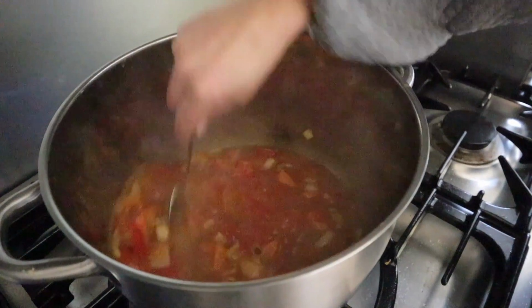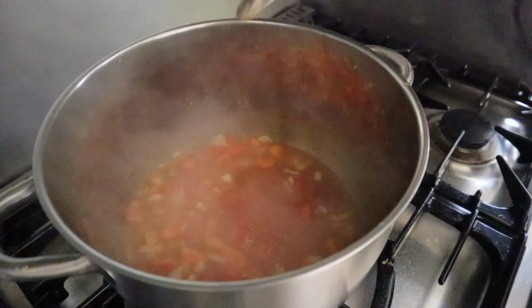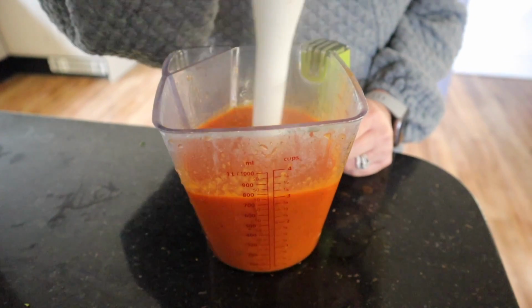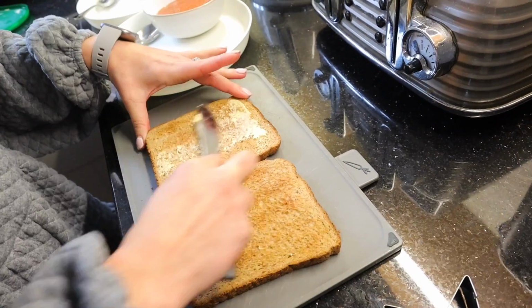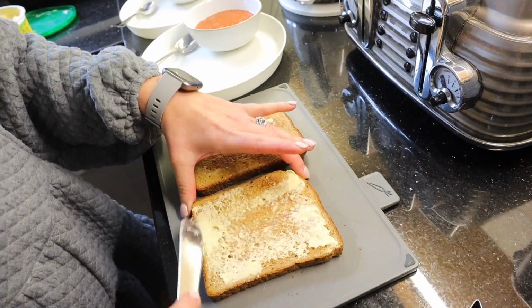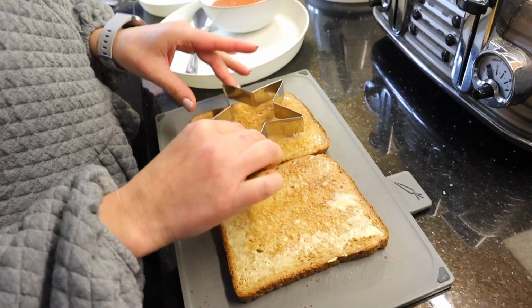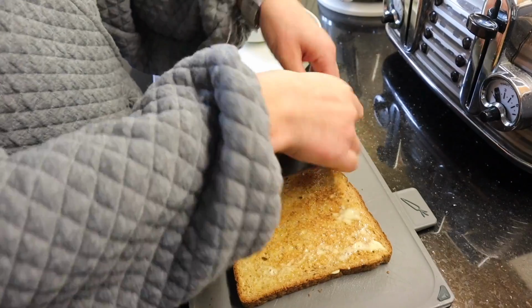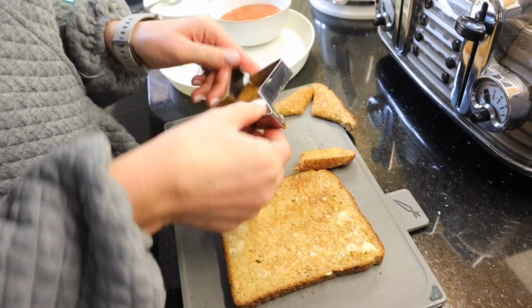You just want to give it all a stir and let that simmer for about 20 to 25 minutes until it's all soft, and then all that's left to do is blend it up. And then I also wanted to show you something cute that you can do on the side: you can make little star-shaped bits of toast, or you can actually put these in the oven and make croutons if you want to. You can put them in for 10 minutes.